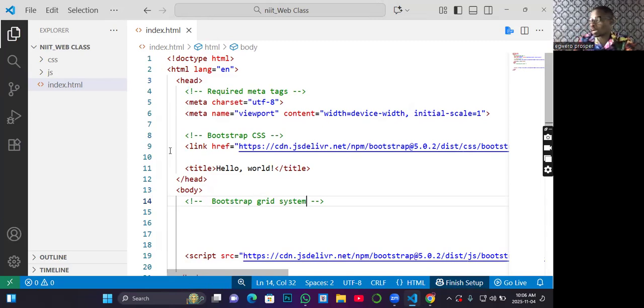Rows are the horizontal containers and columns are the vertical containers. We usually have a row before we have a column. We must have a row before we add columns inside it.